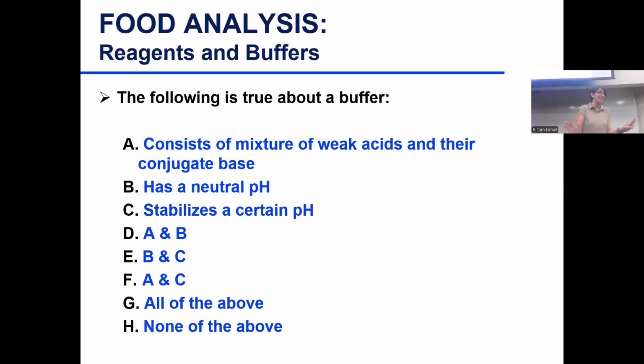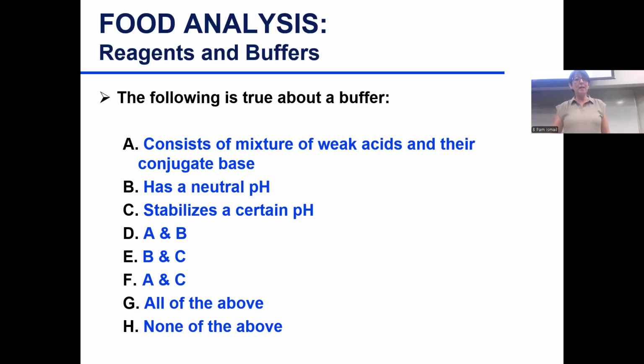Buffers can have any pH, really. But usually, not any, we don't prepare buffers that are pH 1 or pH 14, the extremes, no. But sometimes your buffer is really a pH 4.6 buffer, or a pH of 9, or pH 7. So it really depends, and the components of the buffer help you with maintaining a desired pH. Okay, so there are different buffers that we can prepare for different pHs. Not the same buffer can be used for any pH. It really depends on the pKa of the buffer, and I will talk about pKa later.